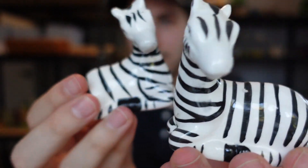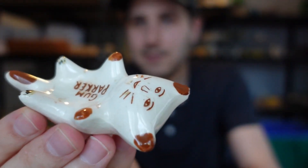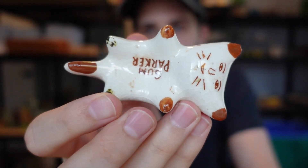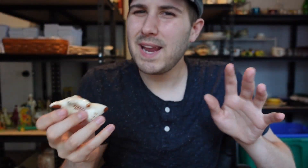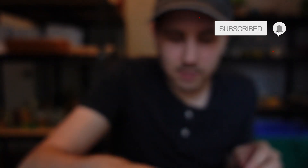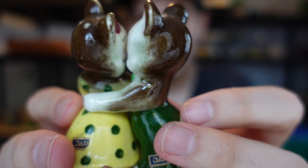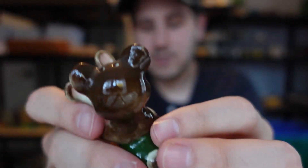I also got some zebras — another animal I like to pick up when I can. Then this was different: it's a little gum parker, like a little cat on its back where you can put your gum. I paid about two dollars for it, and I'd expect to sell it for about $6 to $10 — it's just cute, almost has a human face. Then the last salt and pepper: little mice that appear to be hugging each other — just lovely. Those were two dollars.